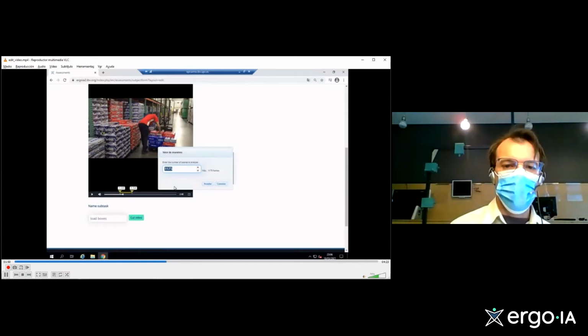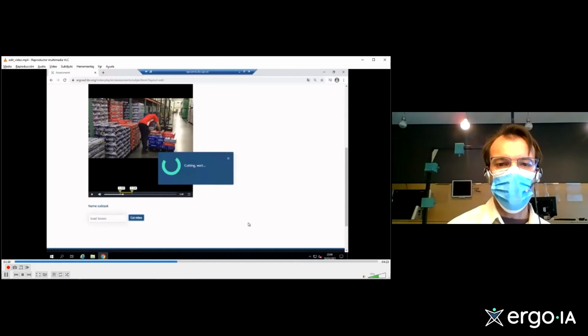For very long videos, we could choose up to 3600 frames to keep it reasonable, because the more frames we select, the longer this process of cutting and editing the video will take. We have in this example selected 100.